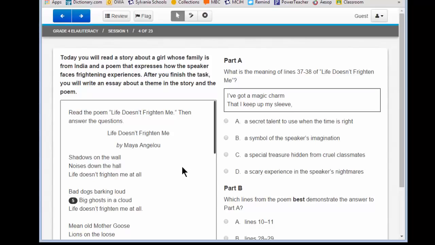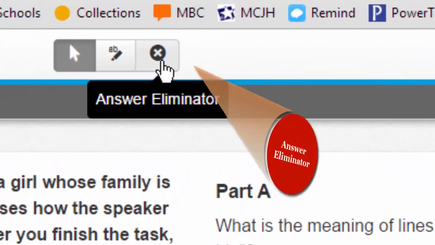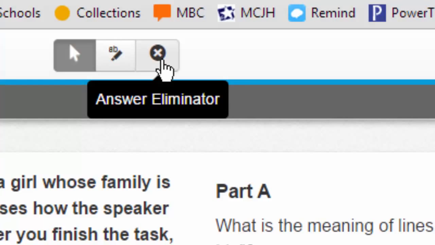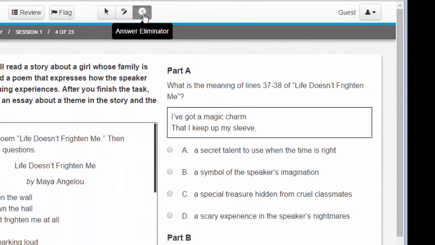Let's look at another tool that's actually pretty awesome. Your teacher may have told you before that in answering multiple choice questions, you should cross out items that you know are wrong. Well, you can't exactly do that on an online test, right? The pen won't work on your screen, and you'd be silly to try. However, you can actually cross out an item on an online test. It's called the Answer Eliminator, and you can find it up here in the toolbar. Notice when I hover over this button, I see a call out that states Answer Eliminator. Let's turn that on. Notice that when I turn it on, the pointer turns off. That means I'm no longer using the pointer. I'm now using the Answer Eliminator.